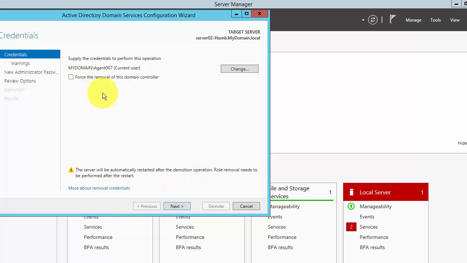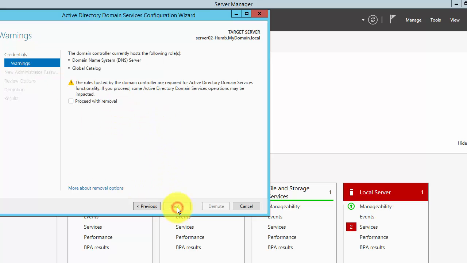This is not the last resort. Force is when you have no other option for the proper decommissioning of the domain controller, and you have some corruptions on the server. You can do this, but we are going to properly remove that, right?